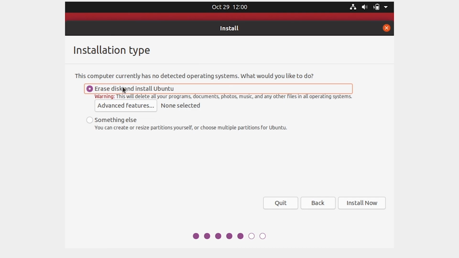After that, it gives the option Erase disk and install Ubuntu. Don't worry, we are working in VirtualBox, so it will not erase your disk. Click on Install Now.